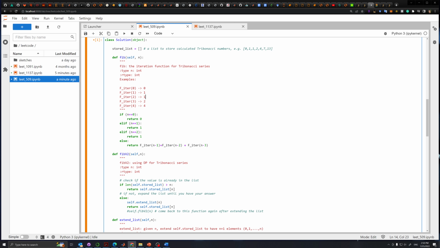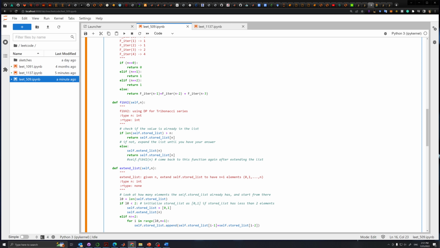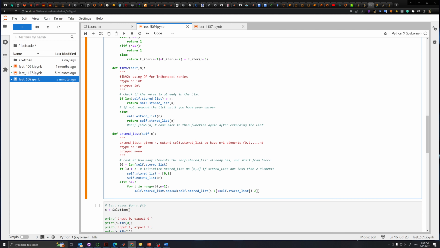We chose to use list last time. So we're gonna stick to that first and have a working prototype, and then maybe we can see if we can improve it by using a different data structure. So we stick with the list option here. Now let's go back to the implementation and update it to the Fibonacci series.